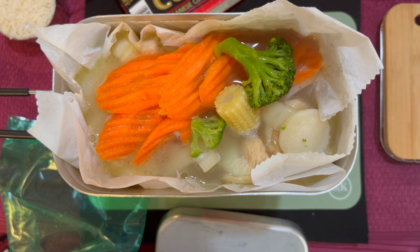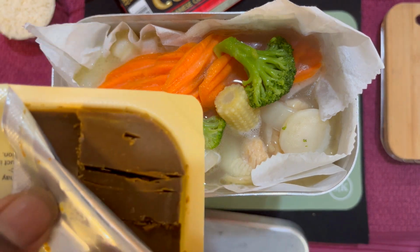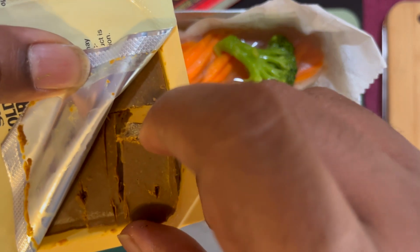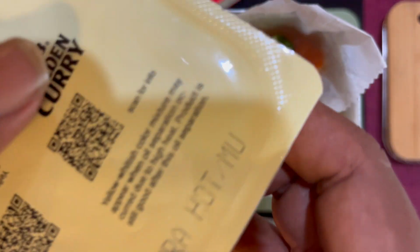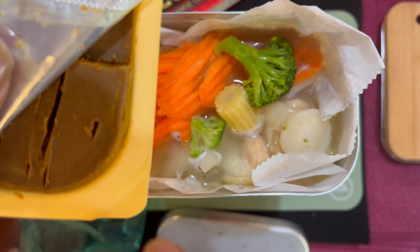So yeah, I'm gonna let this boil. Once the water starts boiling, I'm gonna add the roux. So I'm only using half the block. So I already cut half the block, ready to go. The whole thing comes with 4. I don't need more than half a block of one of the 4s.